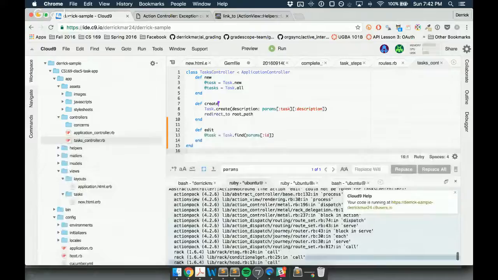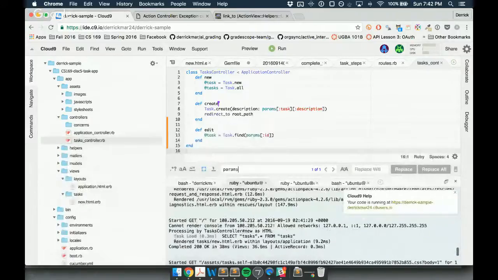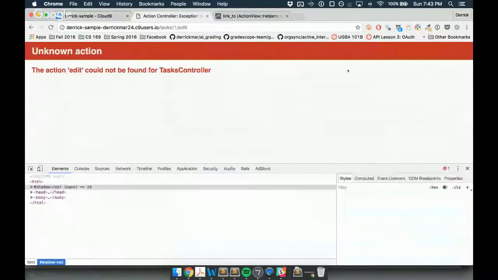I was thinking it would be in the server logs. I think, when you inspect it, it actually has the ID embedded in the link that was there. Right, this right here. And then you can see it when you do rake routes as well.